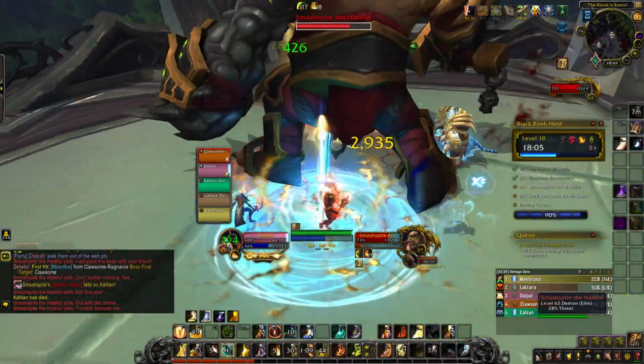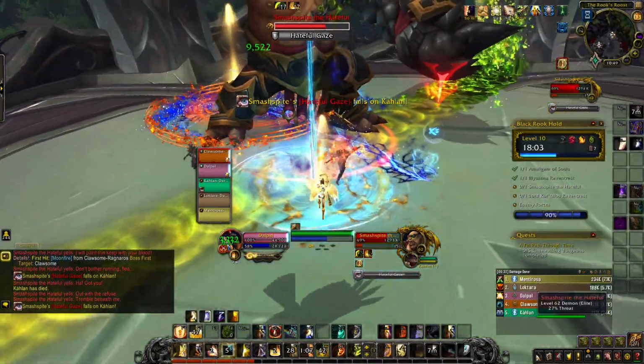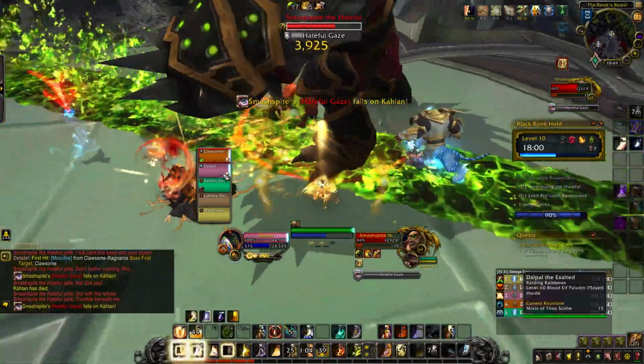The next boss is Smashspite the Hateful. He does a stomp attack that will knock players back and does group damage. His main mechanic is Hateful Gaze.